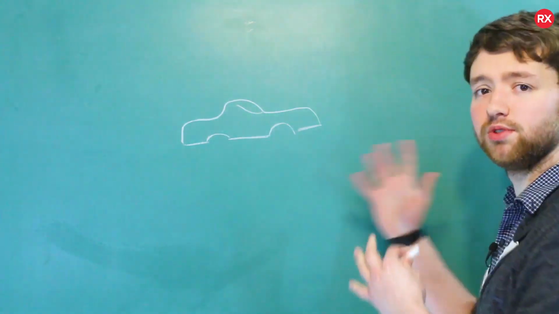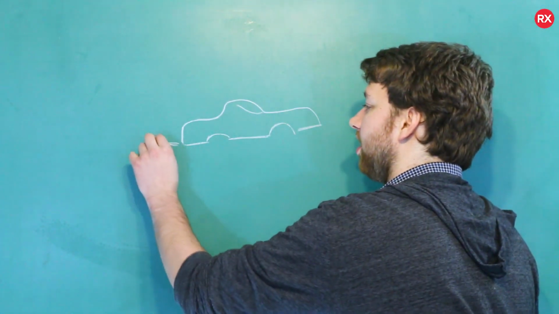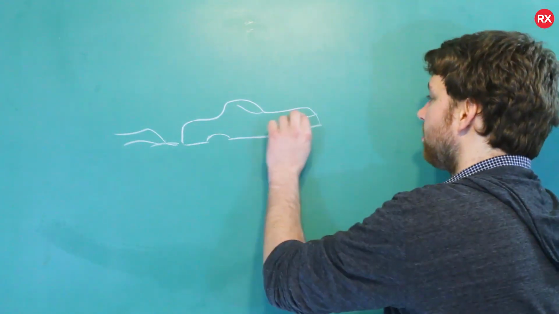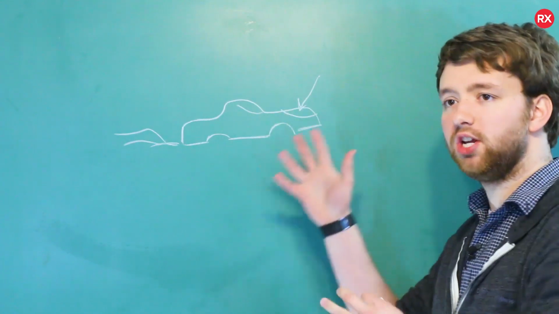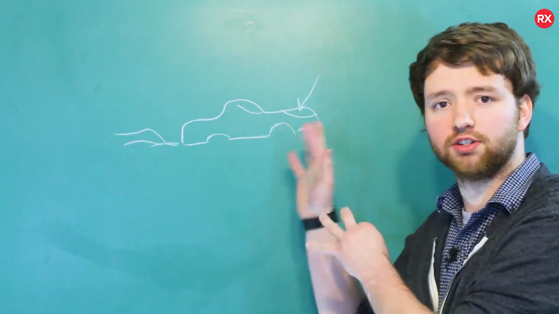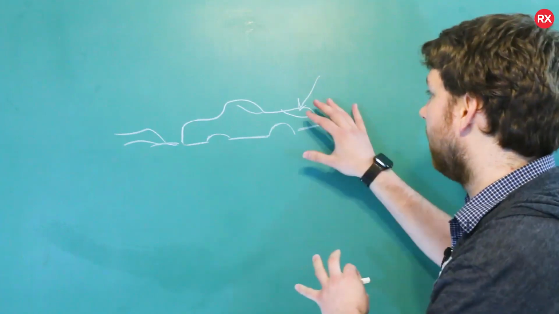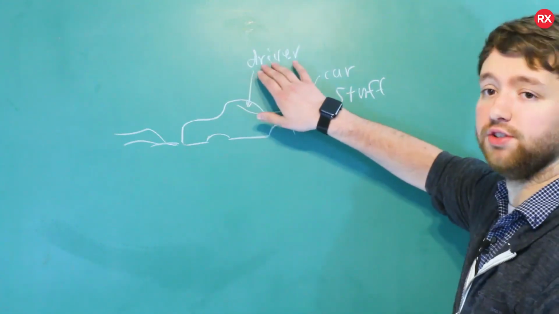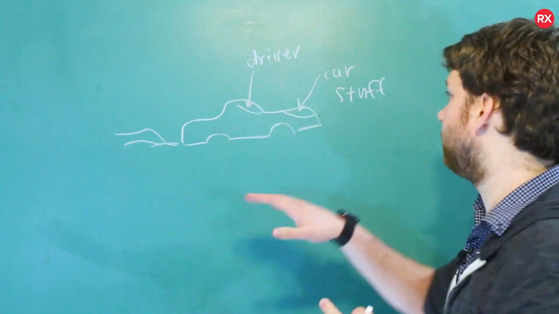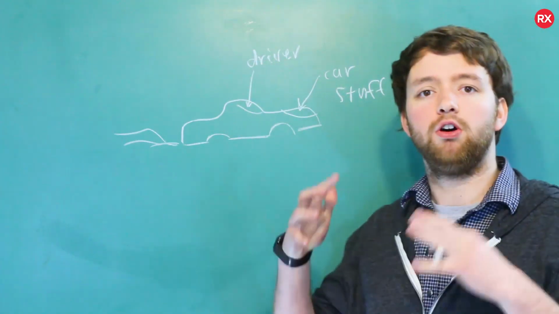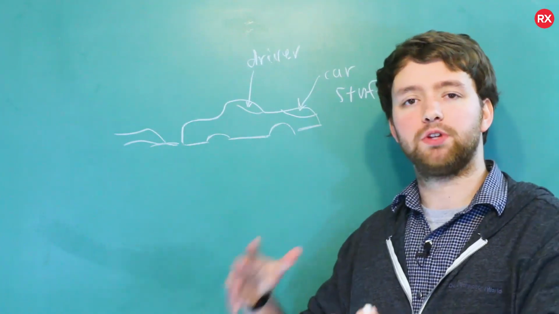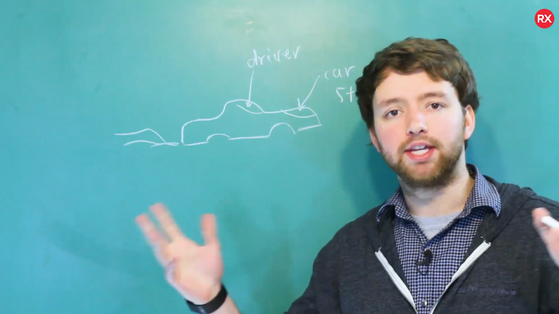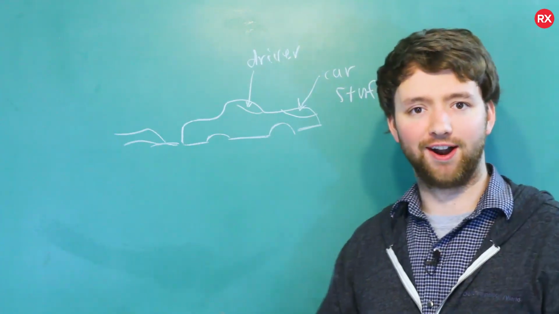Alright, so here we have this super hot sports car. It's flying down the street, and this has nothing to do with encapsulation right now, so let's just get to the point. Inside of this car, we have an engine and a bunch of inner workings and other car stuff that I probably don't understand. And we have in here a driver. So the driver does not need to understand all of the details about the car stuff. All the driver has to worry about is how to use the car. Think of the steering wheel and the pedal as like the public interface of using this car.